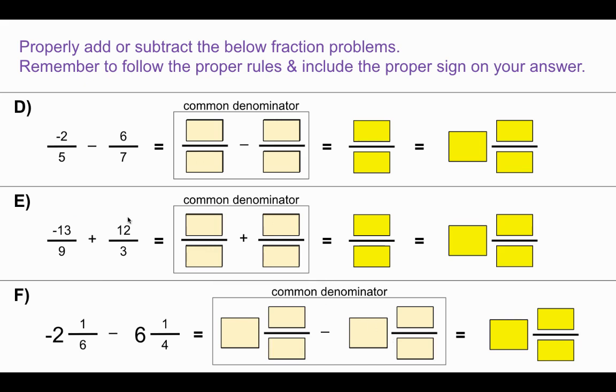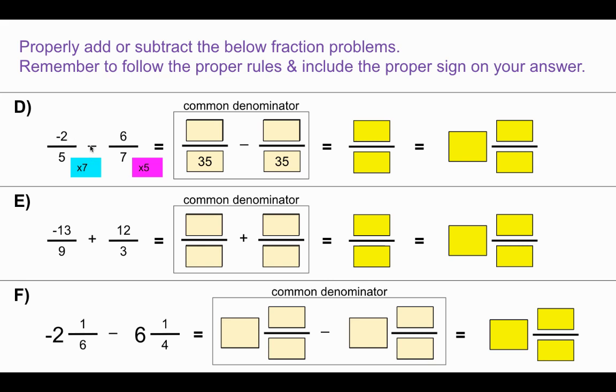And let's just do one more example here of each. This time, we have to pay a little bit more attention to the signs. All right, but before we do that, still need that common denominator. That's the thing we got to do first. So the first number that these guys have in common, this is again another one of those where you're going to multiply them by each other. So 5 times 7 is going to give you 35, and 7 times 5 will give you 35. But whatever you do to the bottom, you got to do to the top. And remember, keep an eye out for those signs.